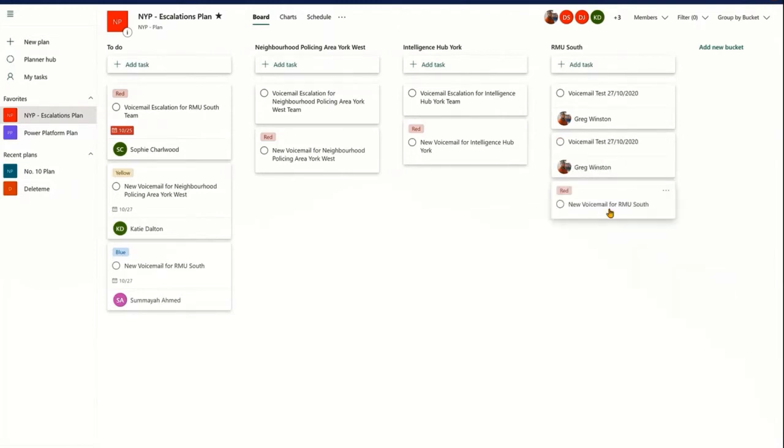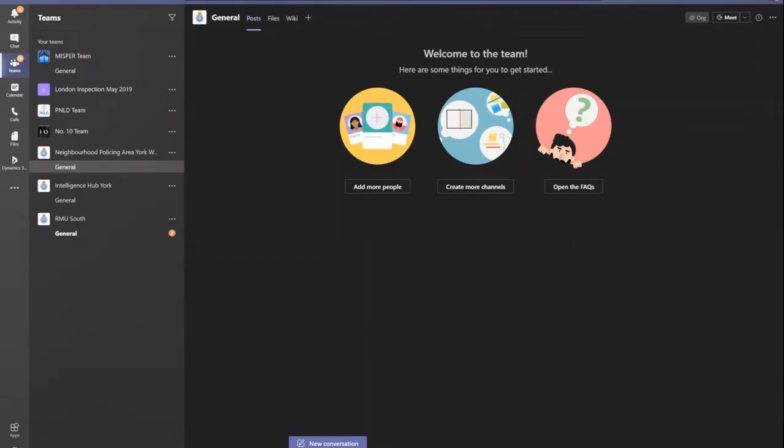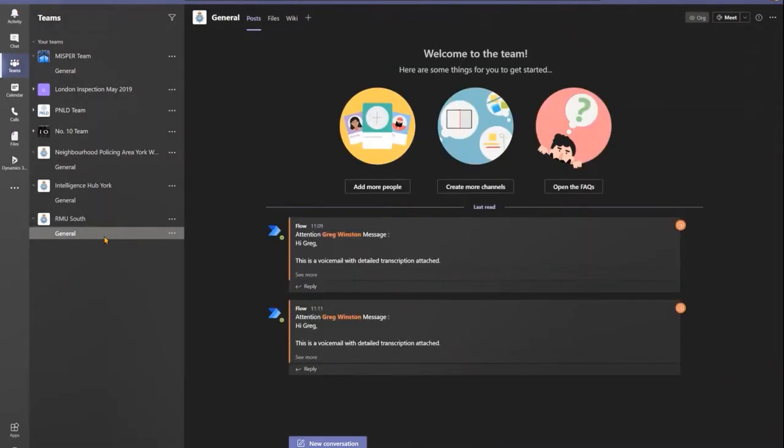As you can see, it's gone to grab the user, created that task, extracted the information from the email and posted it in that task. And of course, you can see other buckets as well in Planner. But finally, here we are in Teams. Again, simultaneously it's done this, it's gone into the right channel and extracted the voicemail details and posted it in the window and also used the app mention with the user. So that's a very quick example, I know I said I didn't have enough time, but there's nothing stopping us from using it in multiple use cases. Hand back to you, David.